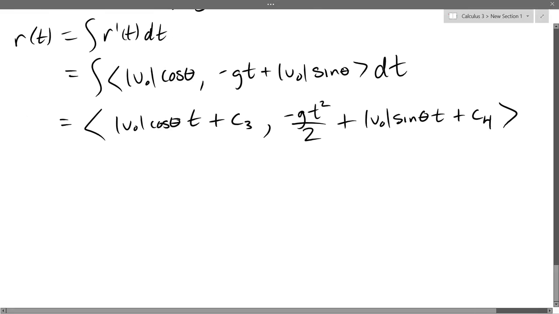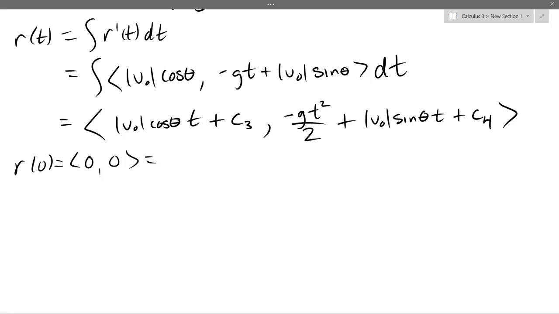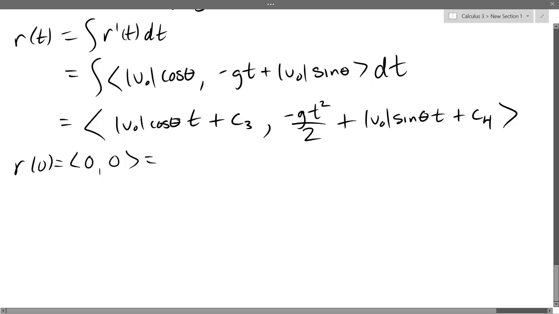And we assume that our initial position was 0, 0. So we shot the projectile from the origin. So r0 is 0, 0. So I'm going to plug in 0 wherever I see t, not wherever I see theta. So make sure this is, t is 0, theta, who knows. You know, you could treat it with theta 0, but that's not what we're saying right here. So our time, our t, is 0. So we're going to get first term 0, plus c3, comma, 0, plus 0, plus c4. So right away we could see that c3 is 0, c4 is also 0.